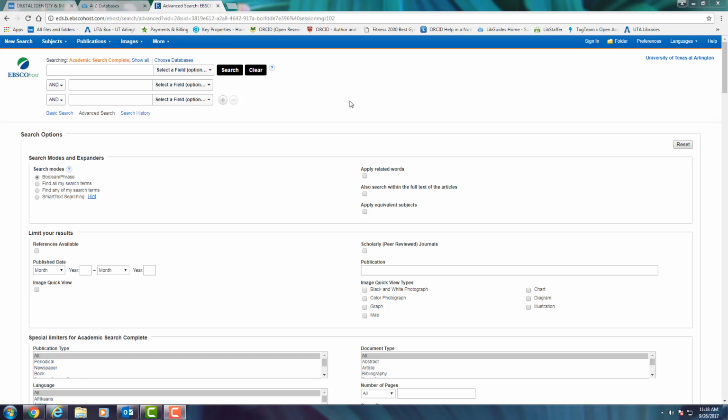Whenever you're coming up with your keywords, which you should do all of this before you even begin typing anything in the search boxes, come up with synonyms and keywords and then synonyms to your keywords and explore those. And then write them all down so that you have it all in front of you when you're searching, and you can keep switching out your keywords with different synonyms and coming up with different search results.